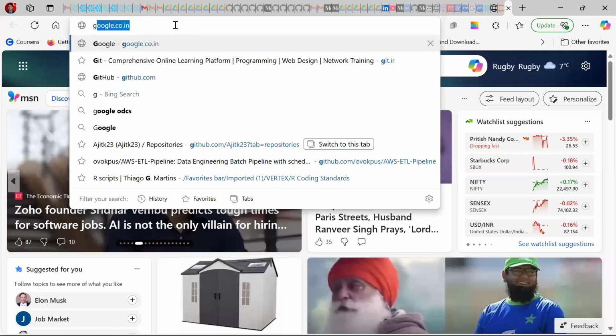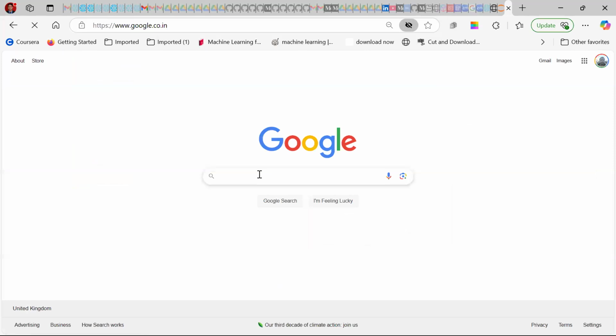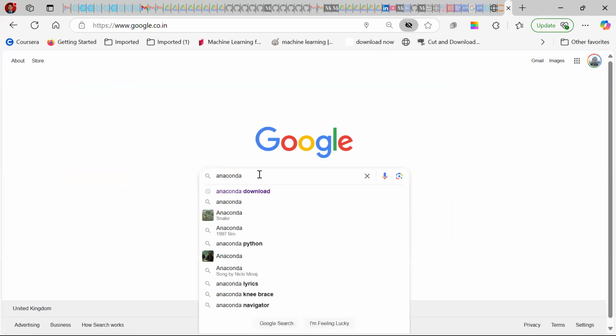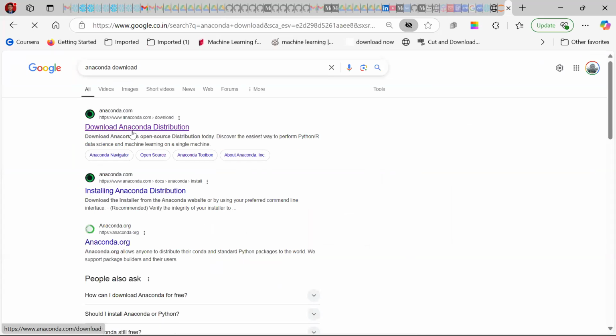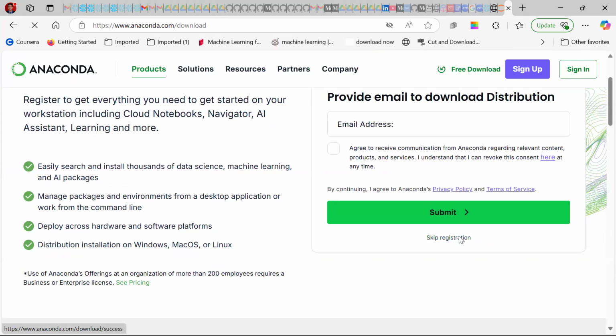We can go to Google and search for Anaconda. You can see the Anaconda download URL, download Anaconda distribution, and you need to go and download that. You can skip the registration; it is not mandatory.